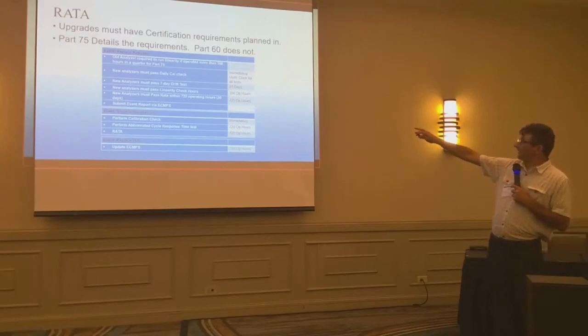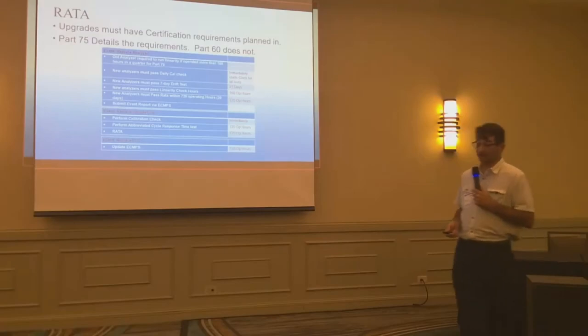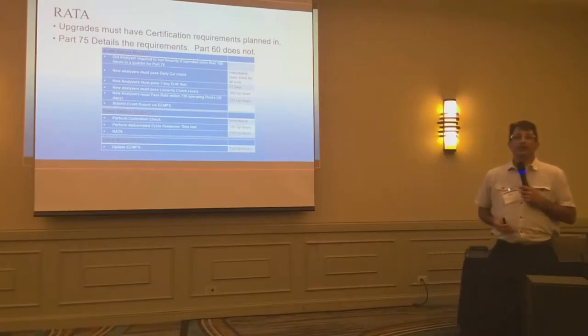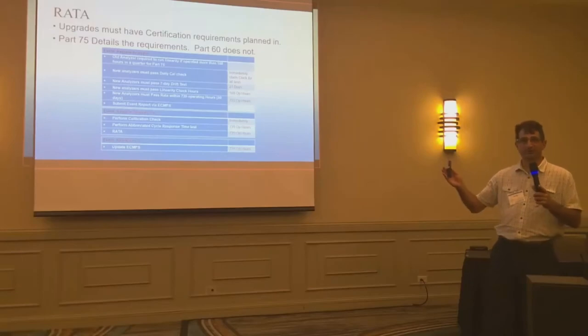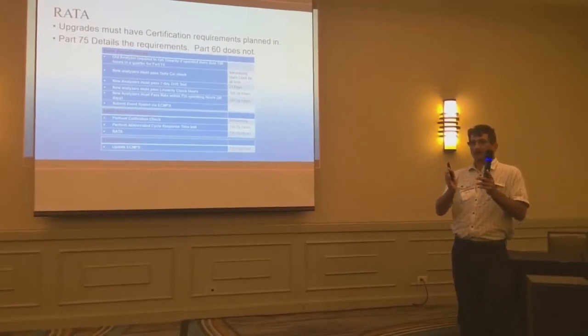The one item that has come up to be a little bit controversial is whether a whole analyzer is required to run a linearity when operating more than 168 hours in the operating quarter. So what that means is, let's say you're going to do an upgrade in August. Your third quarter is July to September, so you're right in the middle there. You run your old analyzer for a month.